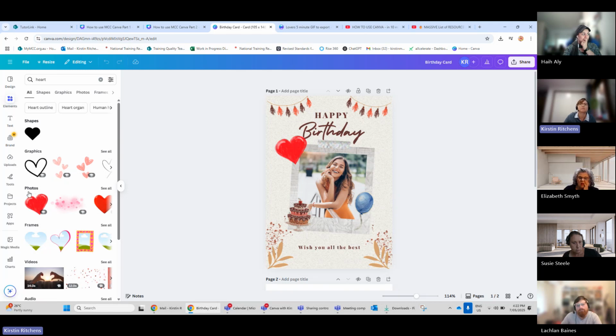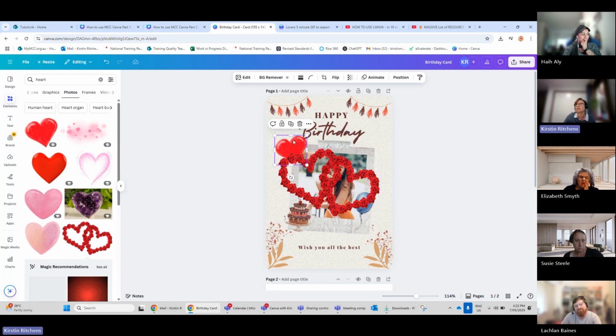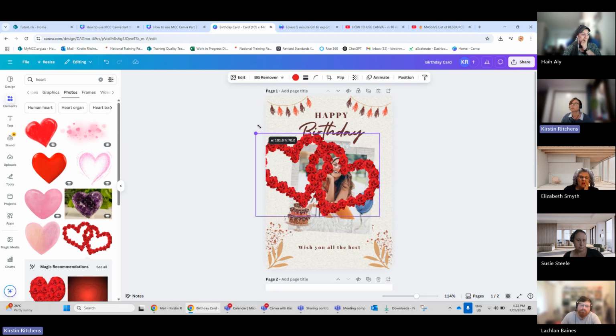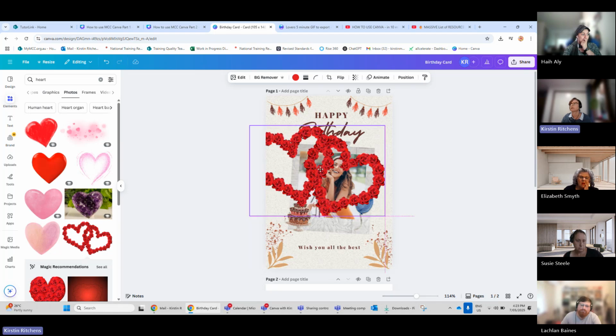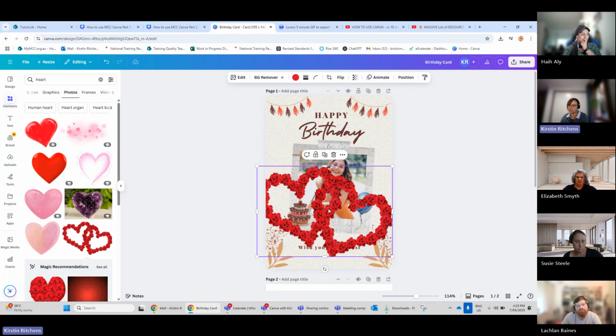So if we want to go to the photos, see all, then we've got a photo. That's nice, isn't it? Okay, so I'm going to get rid of that one and I'm going to make that big. There we go. Oh, actually, maybe not so nice. Okay, I'm going to delete that.